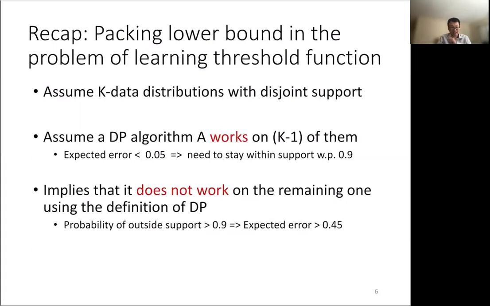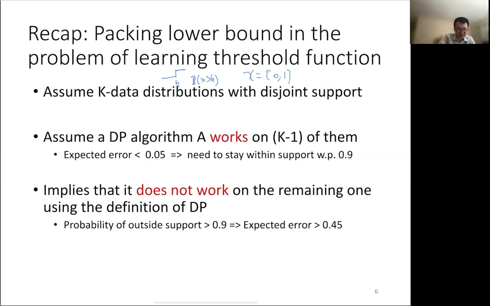Okay, so that's a general argument that we're going to be using, and we're going to be considering learning the threshold function parameterized by, say, a parameter h. It will output 1 if the input x is larger than h, and otherwise it will output 0, right? So this is a family of problems with VC dimension 1. Therefore, for non-private learning, it takes only a constant number of data points in order to learn that. And the hypothesis space is just a line segment between 0 and 1.